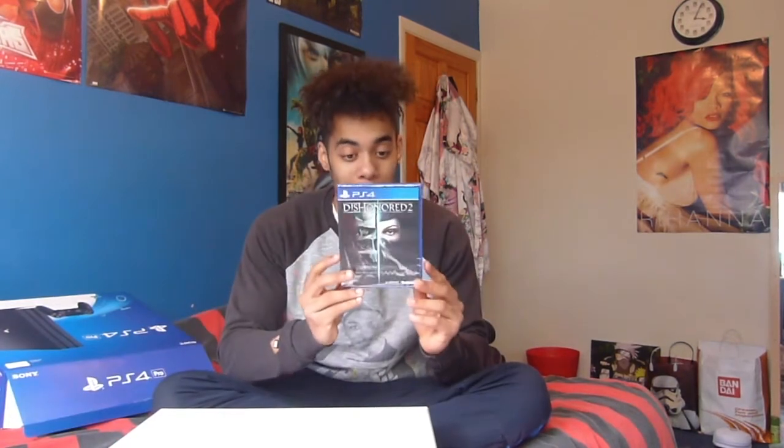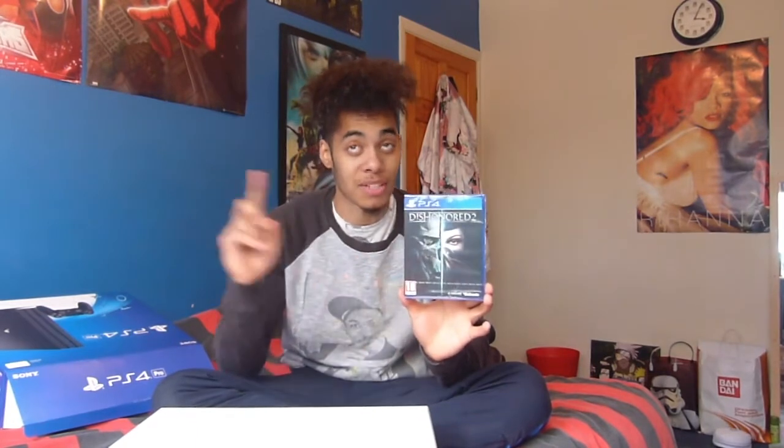If you don't have a 4K TV, you can still actually get some good use out of this PlayStation — it will boost the quality of your games. Now it's not compatible with every game. I think from release day, so from today, there are actually 31 games which will be compatible with the Pro. Some of the bigger ones will be The Last of Us, Uncharted 4, and Dishonored 2, which I was actually lucky to get with my Pro. This game comes out on the 11th, which is tomorrow, but they were doing a special deal in my local game store — if you pick up a PS4 Pro, you get Dishonored 2 for £20, which is an absolute steal. It's a game I was actually really interested in buying anyway, so I'm very pleased with that.